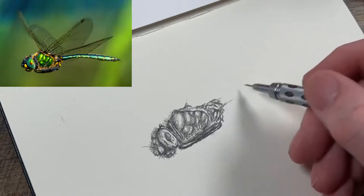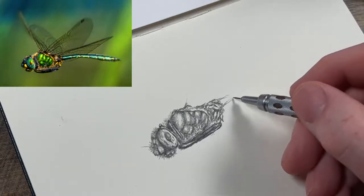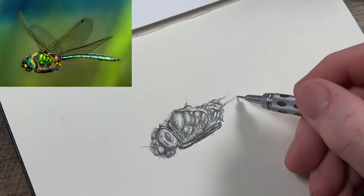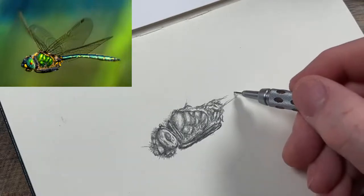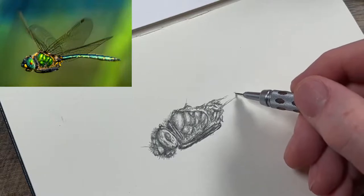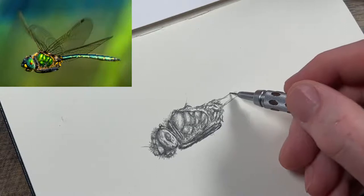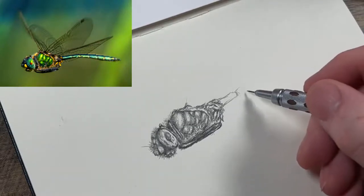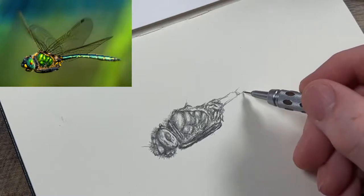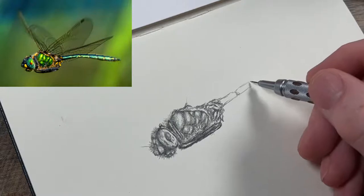Right. So now we're building out its tail, or I'm building out its tail, and I know this is round, so I'm actually going to accentuate a little bit more the little connections here. And I'm going to go a little bit smaller until I get a sense of the size, because I can always go a little bit bigger.